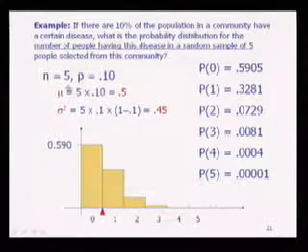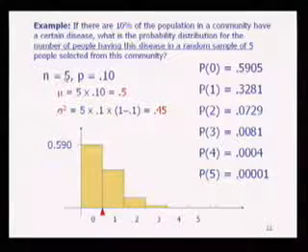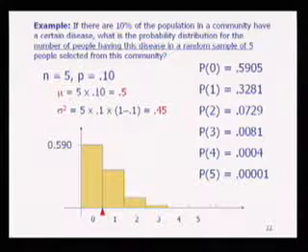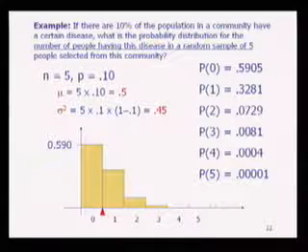Okay. So what if I increase this sample size to 10? What's the expected value for this distribution? 1. Which means if you take a random sample of size 10, you expect to see 1 out of those 10 people have the disease. That's the mean value. Or if you are able to repeatedly perform such an experiment, take a sample of size 10 and observe how many, and take a sample of size 10 again, observe how many, and try to do this empirical study, eventually, if you get the average, you'll find that average number will be very close to 1. And I think that makes sense.